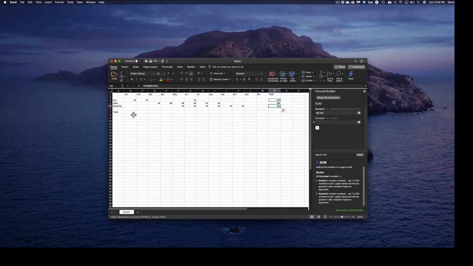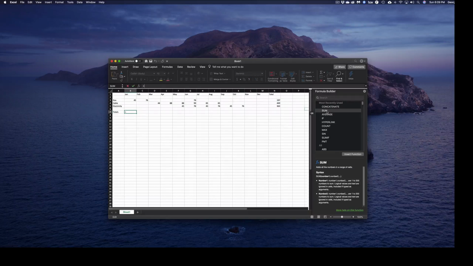I'm going to do the same thing for the totals of the month. So I want all the totals of all the monthly charges to show up here in this totals row. I'll click in the January total, which is B7, hit the function button again, click sum, and you'll see this time it guessed correctly. It selected those cells, but let's say it didn't. What I would do is click on the first cell and drag down to the last cell. So I really want the sum total of those 3 cells. I can come over here and hit done, and you see it puts that in that field right there.